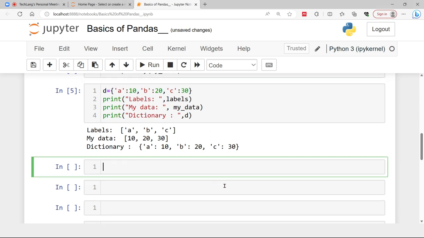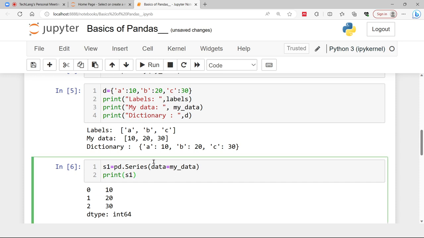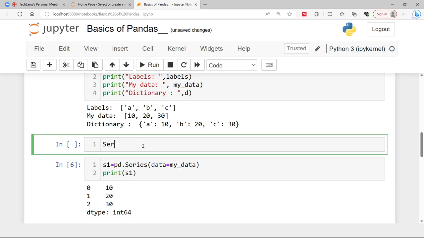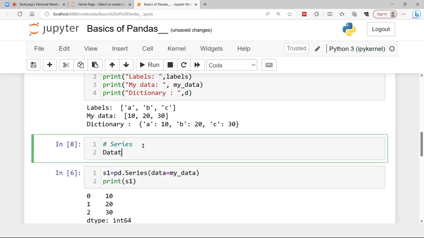Now we are going to see pandas. So we have to write pd.Series. First is the series, and one is the data frame. A series consists of one dimension, and when we have two or more dimensions, we call it a data frame. So here we have a single dimension, a single column, we call it a series. It has only one column, such as, for example, a salary column.